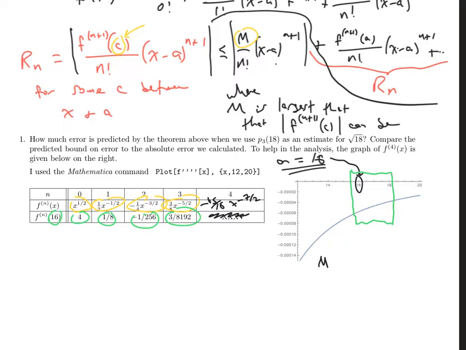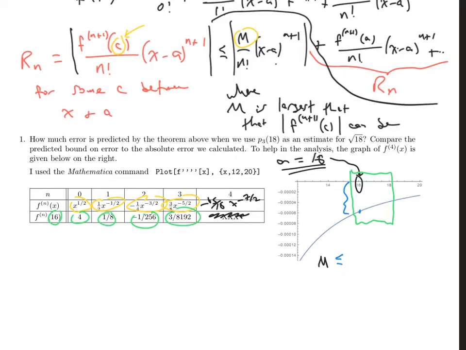And I want to know what's the largest absolute value of this curve I ever see. Well, one way of thinking about absolute value is that it is just the distance the number is from 0. So when I'm looking for the largest the absolute value gets, what I'm looking for is what is the furthest this curve is away from 0. And you can see that happens over here. Right over on this side, the curve is the furthest away it ever gets from 0. I don't care at all that there are negative numbers in there. I want to know how far away it gets. I want to know what is the largest the absolute value is for this thing.